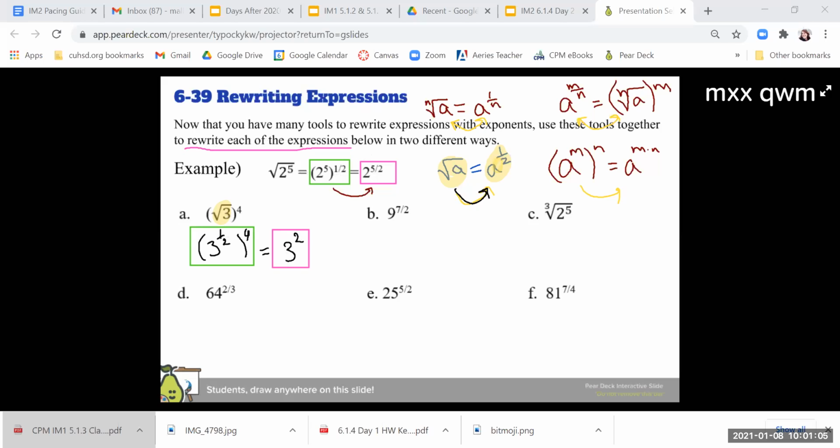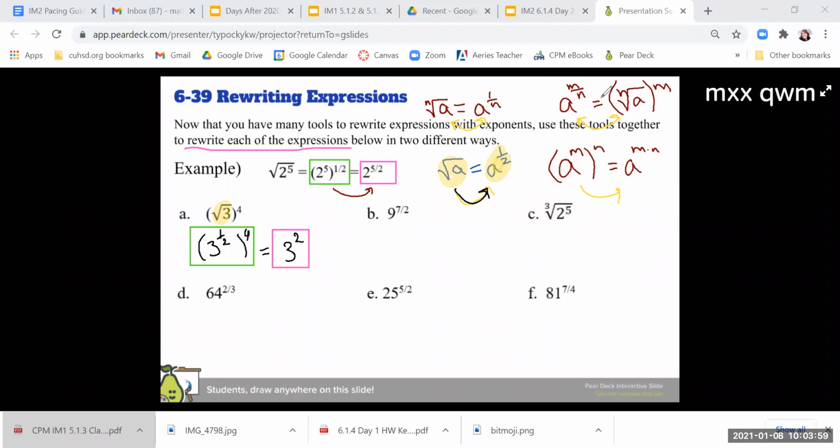So I'm going to give you a little time now to try to rewrite a few more. We don't have to do all 6, but I mean, I'll go through them all, but I want you to grapple with a couple more. So try to do B, try to do C, and if you have time, go on to the later ones, and then we'll go through more quickly as a class.